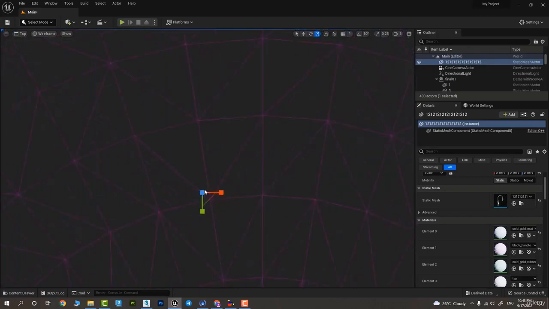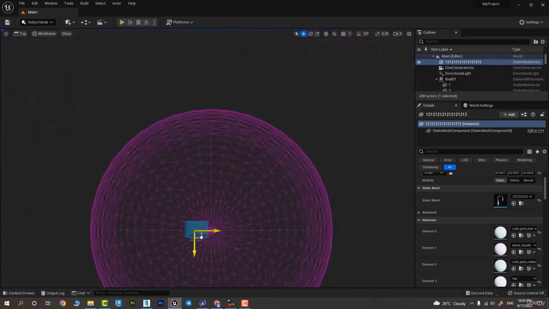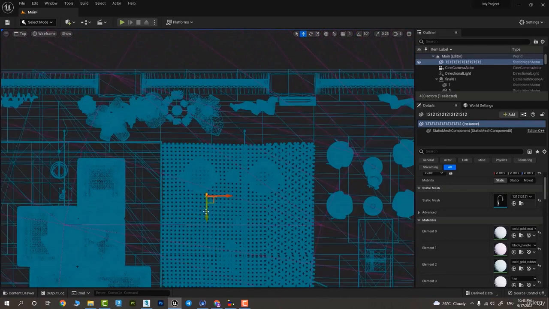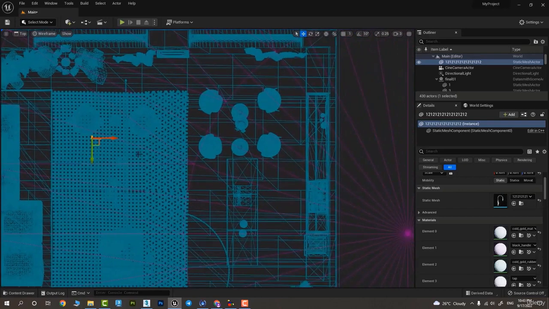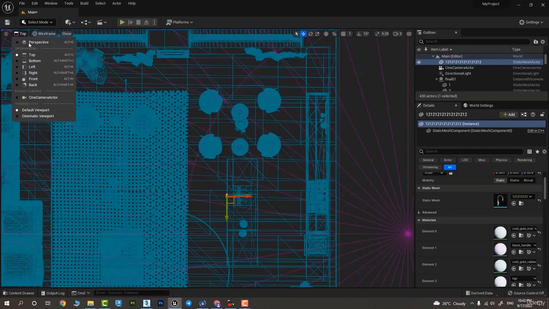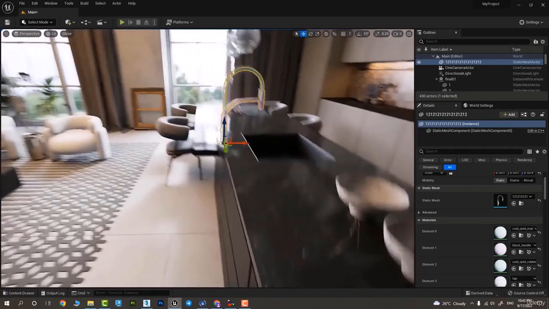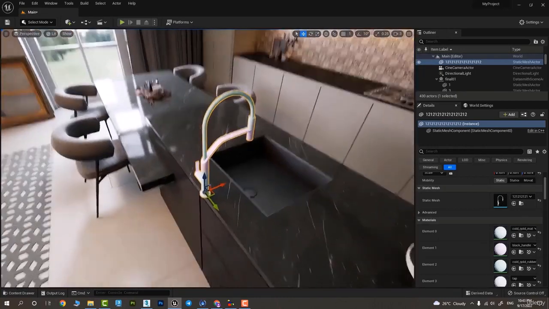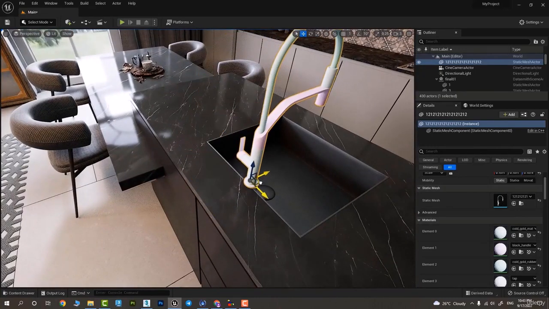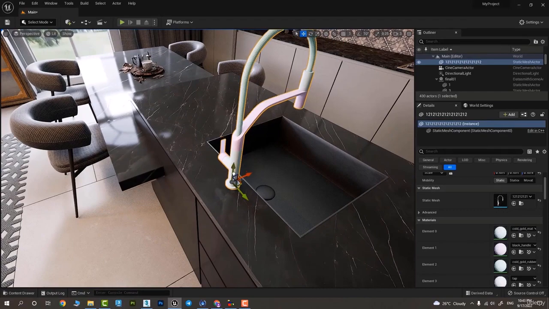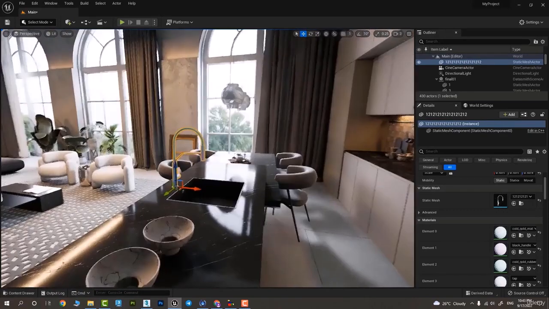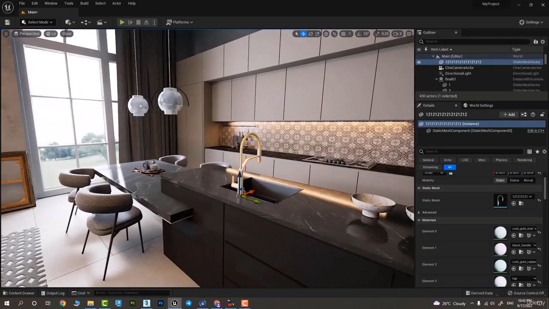Okay, so let's find the right scale, go to the top view. All right, let's just pan back, put it inside the building. Okay, and I'm gonna put it inside the kitchen in this view, and we can just go to perspective right now and just fix it real quick. So I'm gonna drag it again, put it somewhere here. Okay, place it on the counter here.